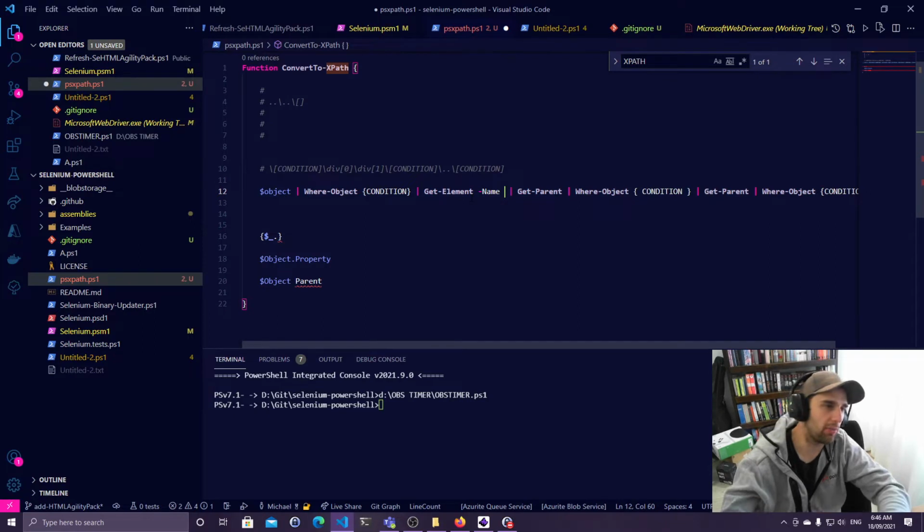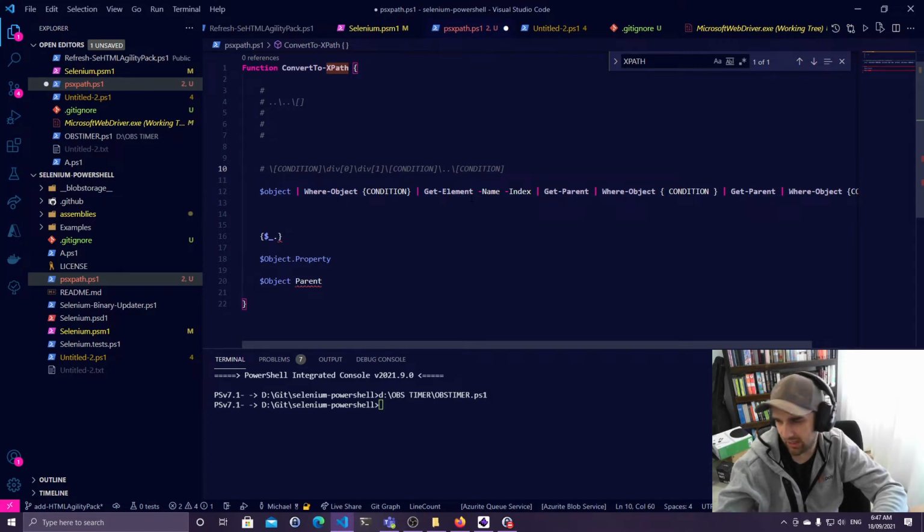It essentially would have to be name or index, something along those lines, which I don't particularly like at the moment. I think it's a lot easier to write, but it overly complicates it because of the fact that we've got to use these commandlets. However, as a rudimentary language, I think it actually offers some benefits, especially because you don't need to do a lot of things in XPath. You don't necessarily need to get the object and then pipe it in, like using XPath, so you don't need to write a condition. You can essentially abstract that into XPath.